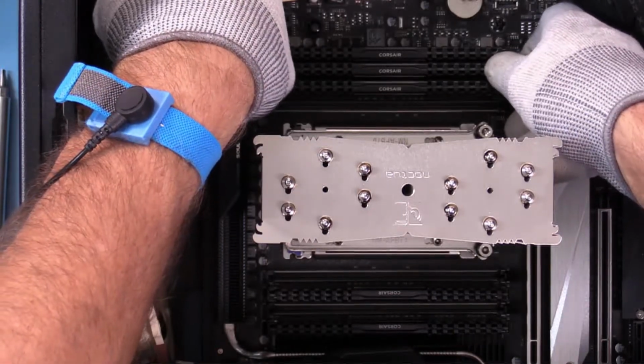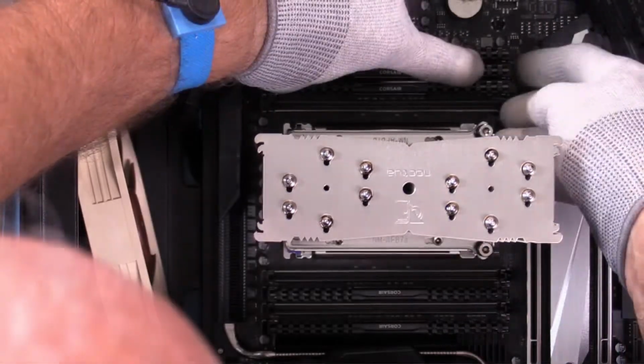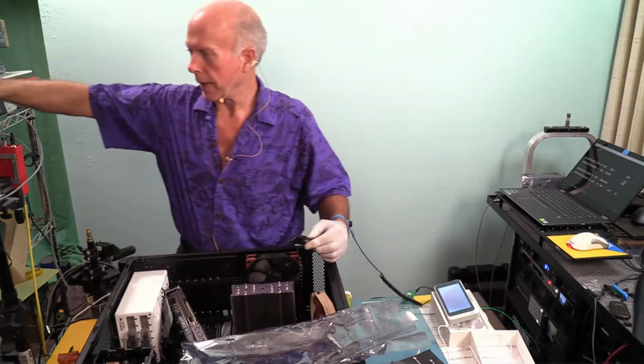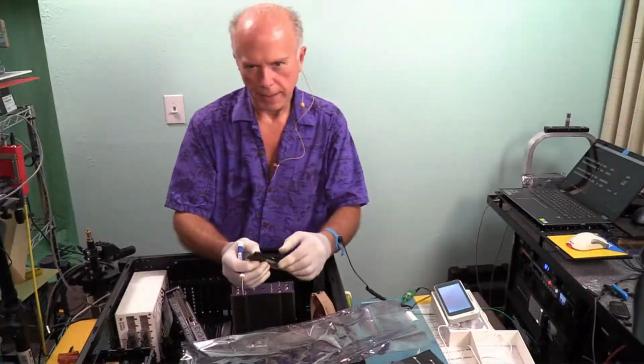Left side, click. There it did. Right side, click. I felt it. It wasn't loud like I like, but they clicked in. Now for the next stick. Again, we've got a label to take off. This is crazy. Whoever thought this was a good idea, not impressed.